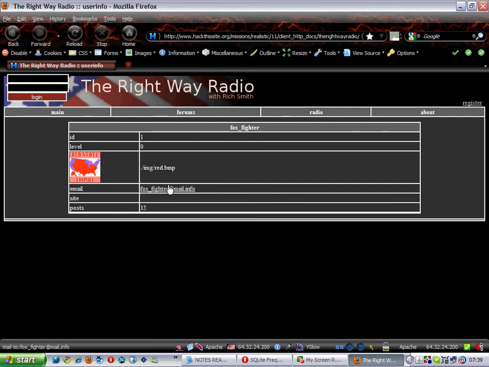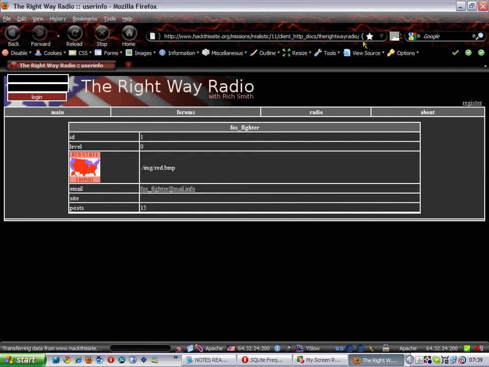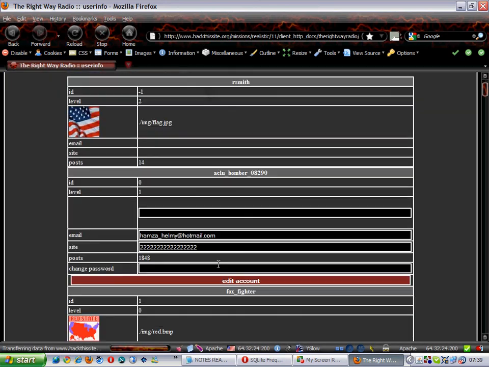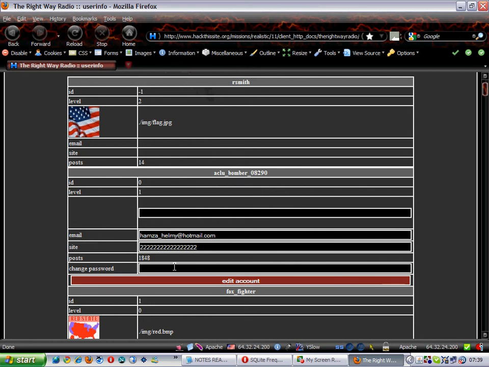Okay, there's a level 1, but we can't use that because it's locked. So what we'll need to do is try and find out who's in this database. So we come back down and go to info, click on that, and then it shows you here. This one's actually open. So 1, 2, 3, 4, 5, 6, 7, 8, 9.